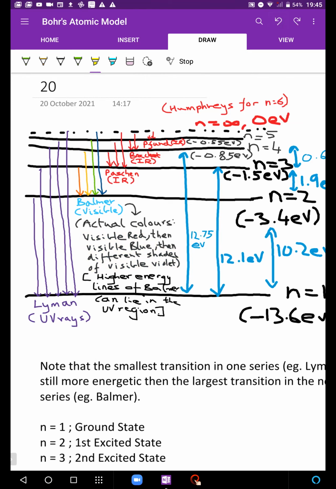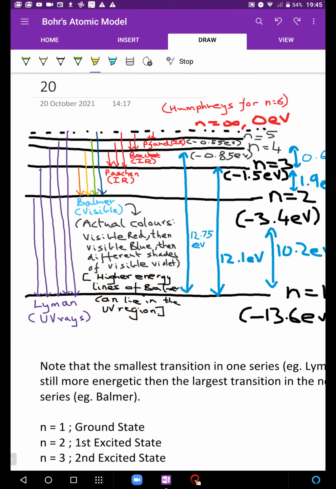And my point is, in the first 4 we are already reaching the 5th orbit, right? So beyond that, 6 and 7, it becomes quite improbable to even find a lot of photons coming from such a high orbit, and it becomes a little pointless to talk about them. Even if they are emitted, their intensity will be quite low. So you can say Balmer is predominantly visible. You can say that the Balmer series corresponds to visible lines. In fact, most likely Balmer series would have been first discovered. The higher energy lines of Balmer can lie in the UV region, but for the most part, for the relevant part, it's visible.